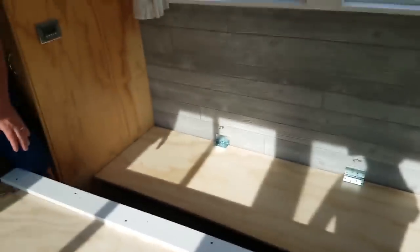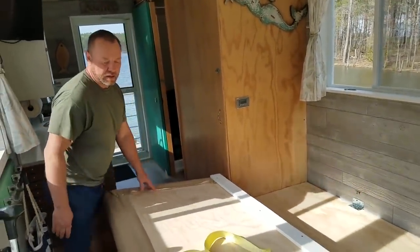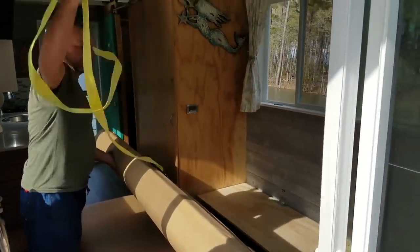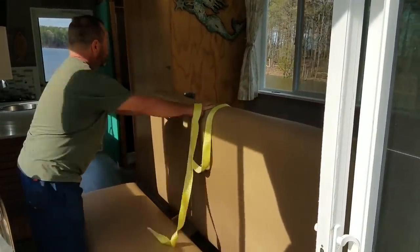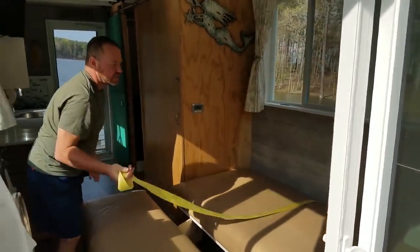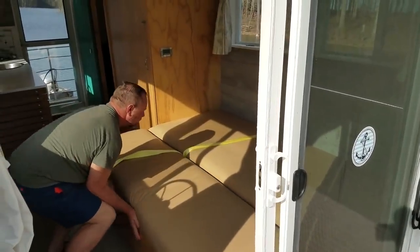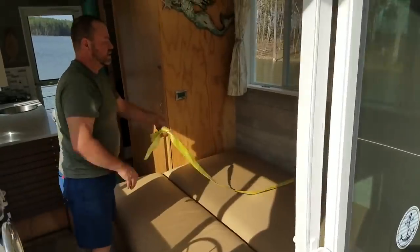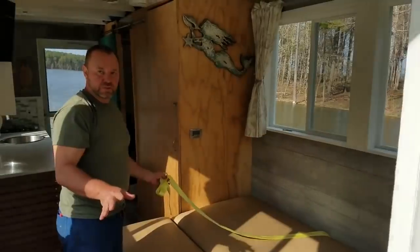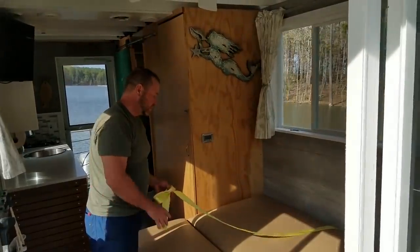Come back around to here and flip the yellow rope — just let it fall against the wall, just like that. The last thing you do is slide this back and tuck this down behind, and you make your bed. It might be a little easier to put the fitted sheet on before you get it slammed tight against the wall, but you can do it that way too.